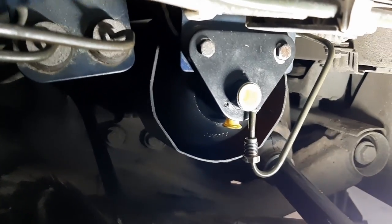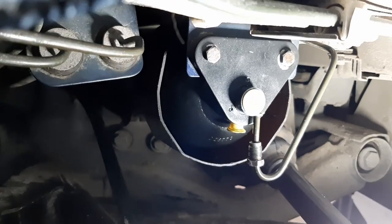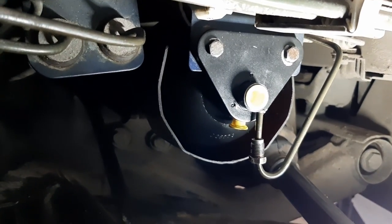Okay, so everything is bolted back, and listen to that. No more vibration, no floppy shield, no nothing. So just as it was from the factory, I'm really happy with that solution.